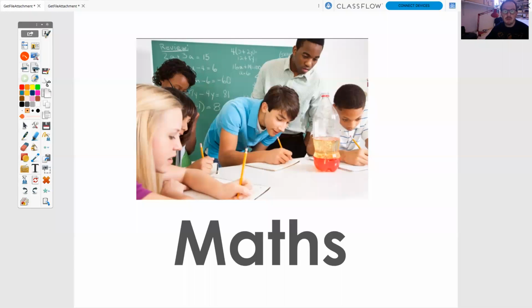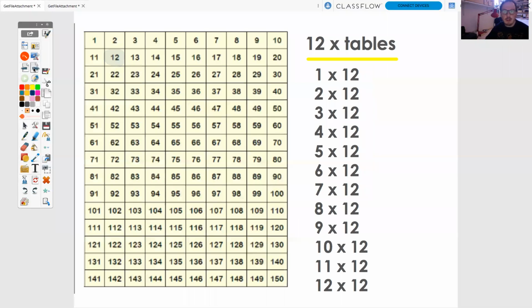Today you might have your sheets in front of you. That's handy. What we want you to do is start with the 12 times table. Now what you can do is use the grid in front of you. You've got numbers from 1 to 150, and you can highlight as you go along, counting 12s: drop 10, add 2, and go through the number grid. Then you can see what numbers are in the 12 times table, and write the answers into the questions just above it. Good luck with that.